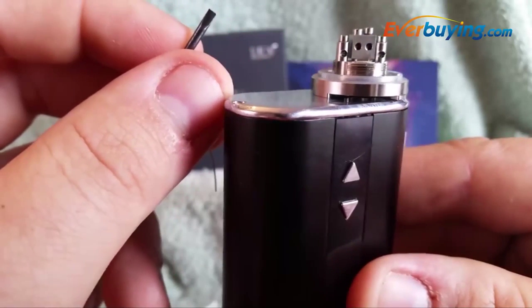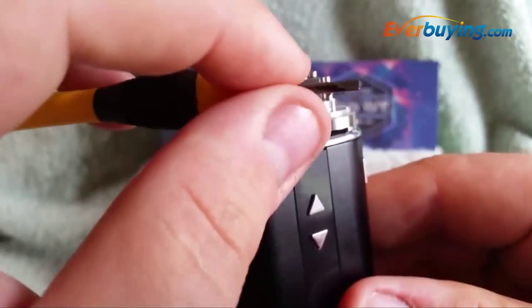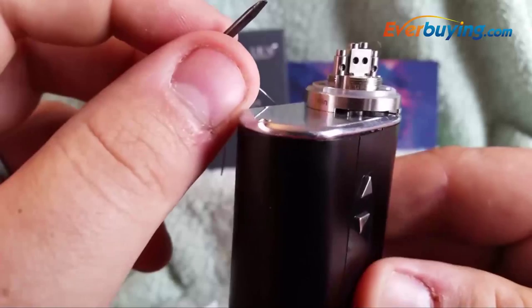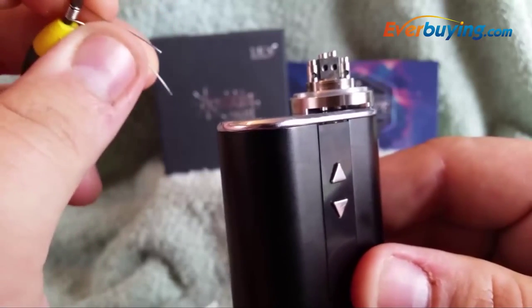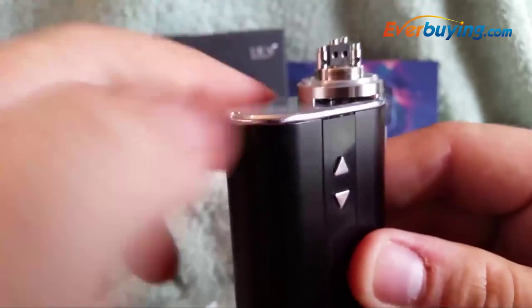You may be able to fit some 22 gauge in there if you're only doing dual coils and not putting any one lead, any two leads in the same hole. You could still probably use 22 gauge, but in all honesty, I think that's a little bit much for this device. 24 gauge would probably be as big as you want to go, and personally, I've been using 26 gauge.